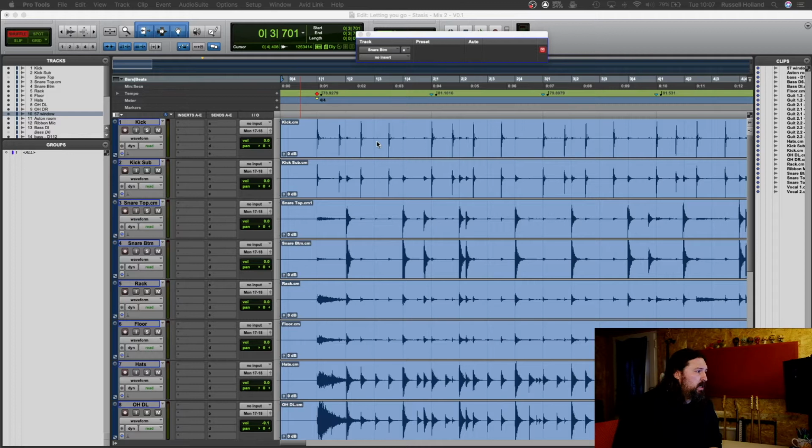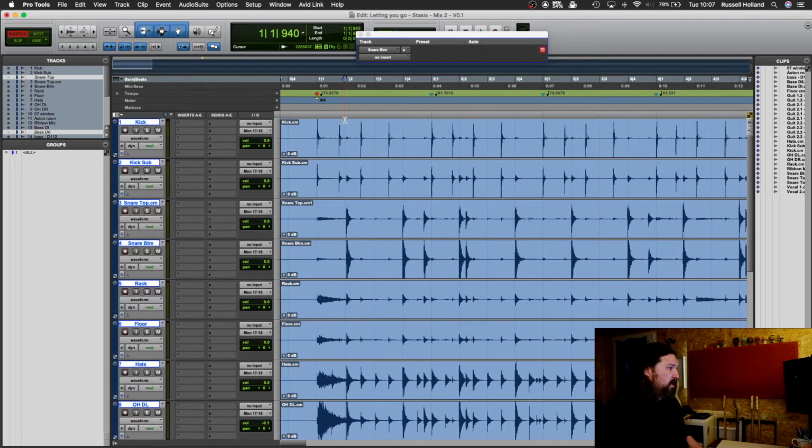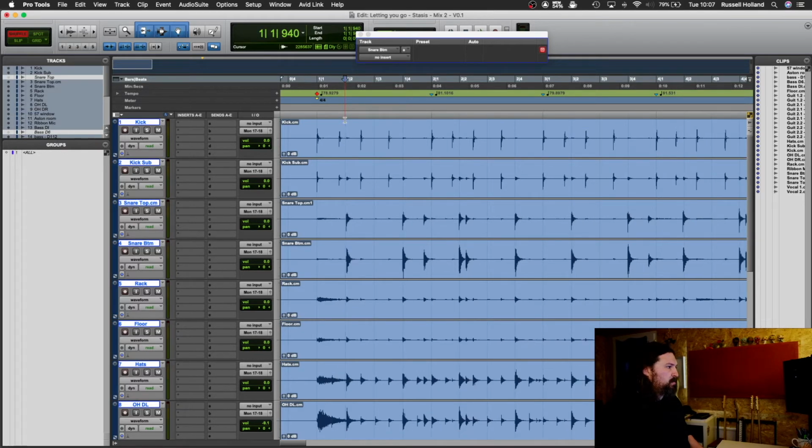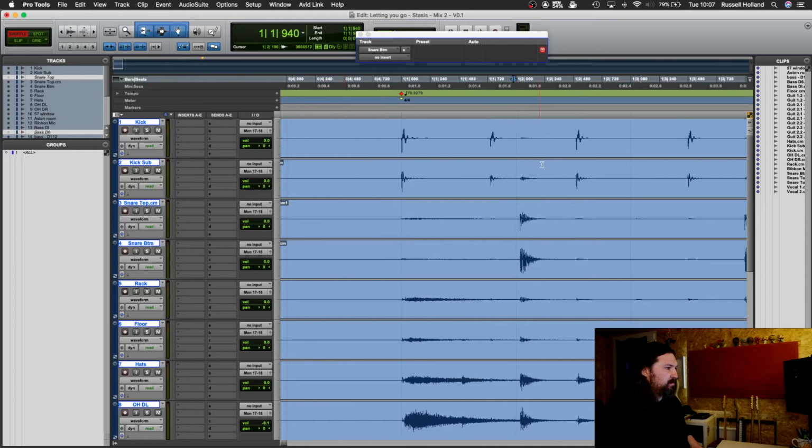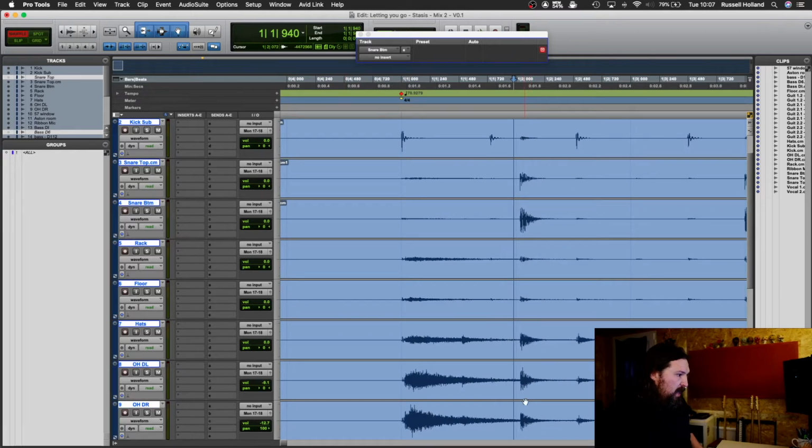And then I want to align the snare top and bottom to each other. So to do this effectively, I want to make sure that I find the last hit within those tracks. So if you look here, we zoom specifically in on this area, you can see that these snare hits are all fairly close, but we need to make sure.